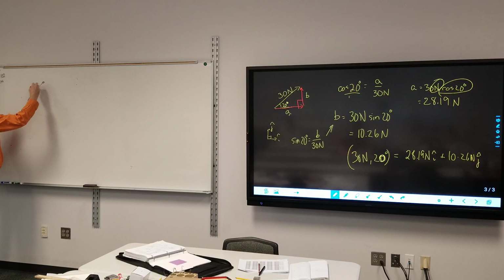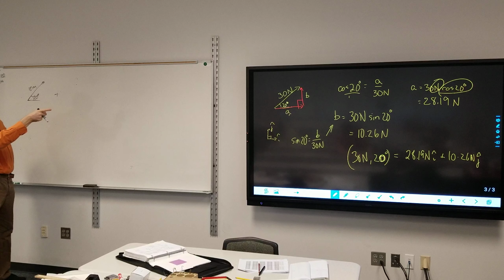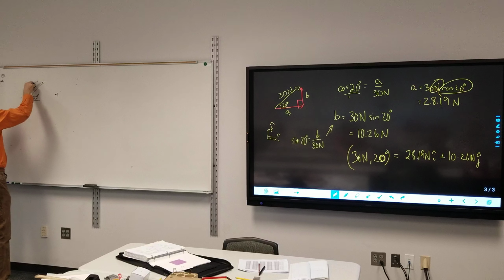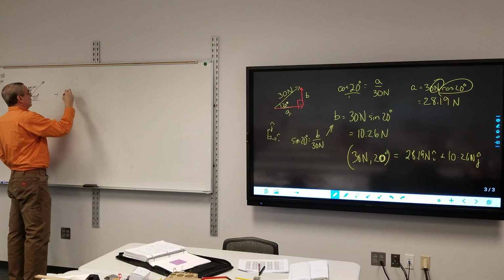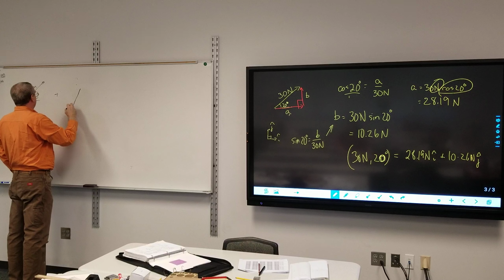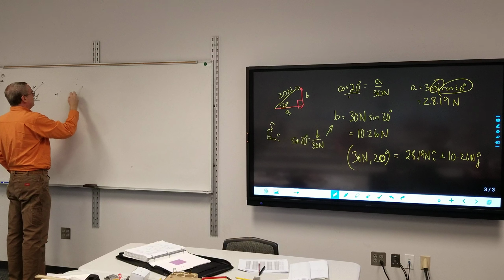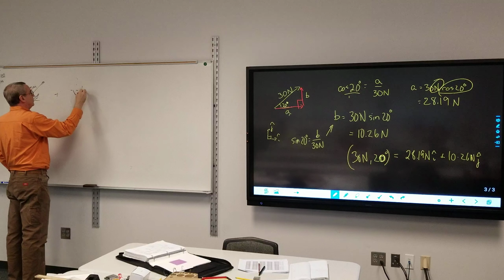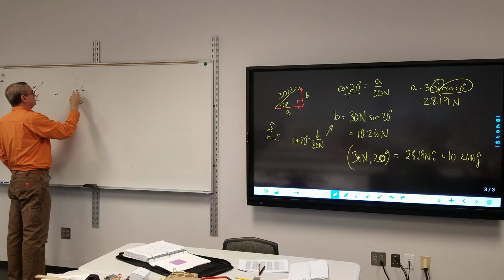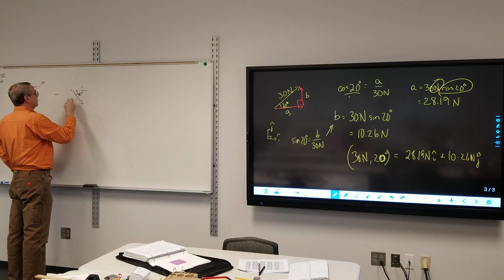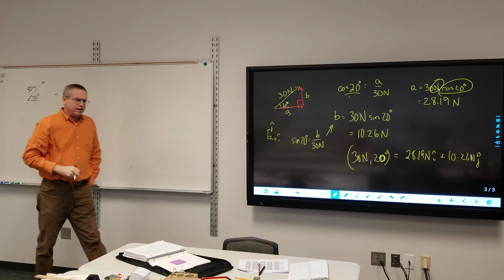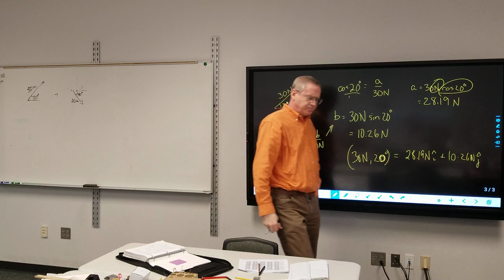All right, so if I have a vector, let's stick with the 10 meters and 20 degrees. And I want to add to it, I guess I did newtons over there. So let's make that 30 meters, we're changing units. And I want to add to it, I'll make it 40 degrees and 20 meters. So I want to add these two vectors together.